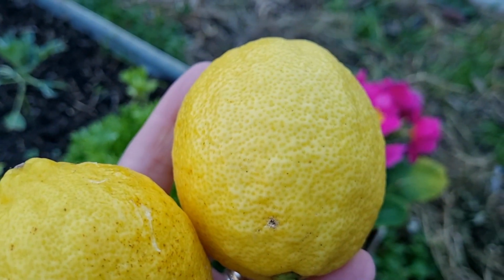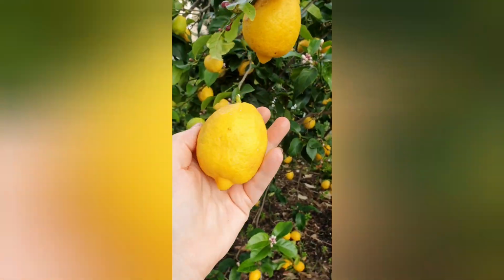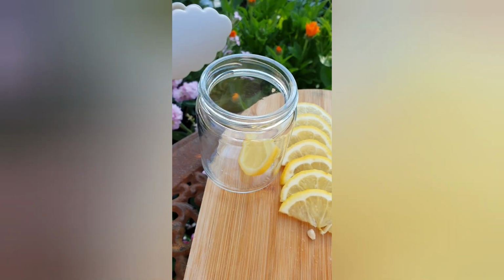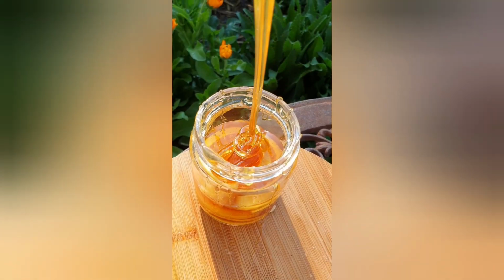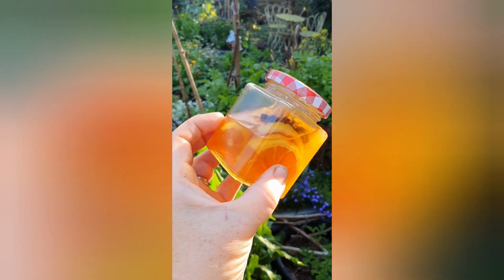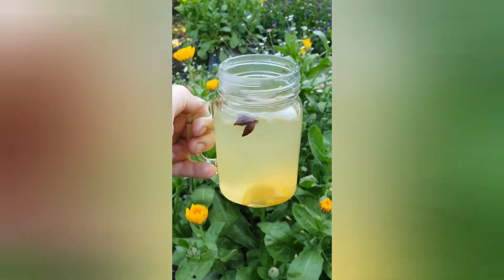Next up, here's a simple hot beverage recipe that I make every winter to use up the abundance of lemons. Let's make this soothing hot beverage. Grab a lemon and some ginger. Slice the lemon and a couple of pieces of that ginger, then start layering it in a jar with honey. Leave overnight for the flavours to infuse. Here's one I made earlier.